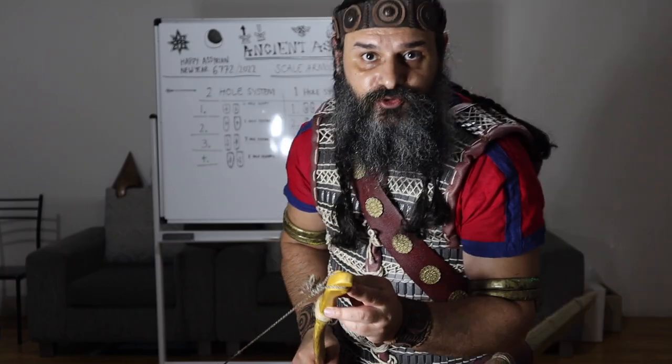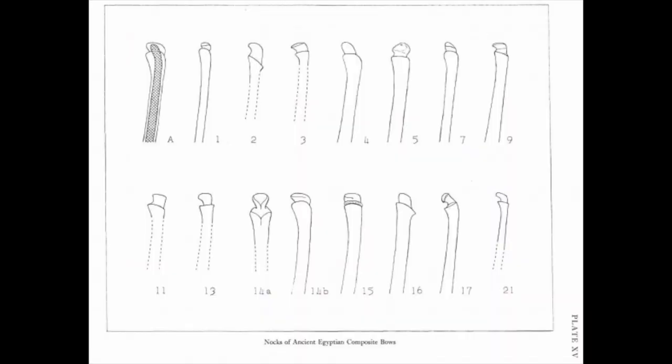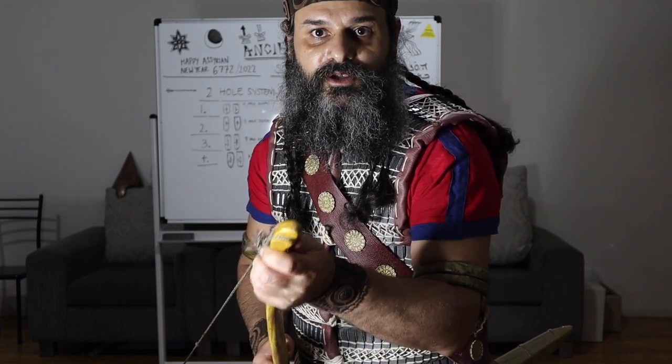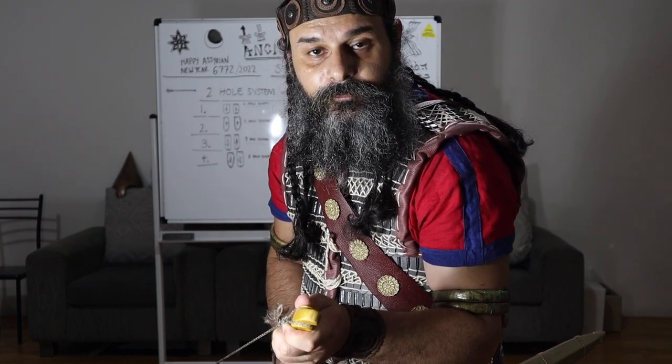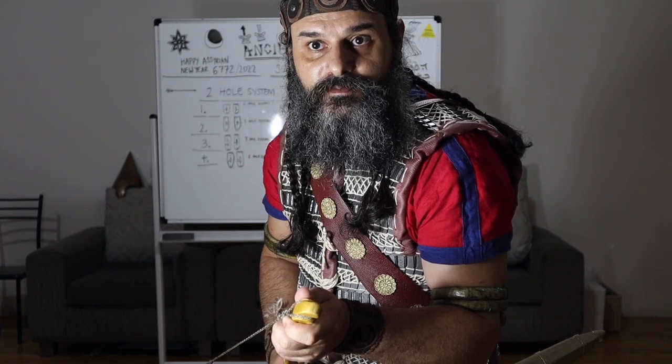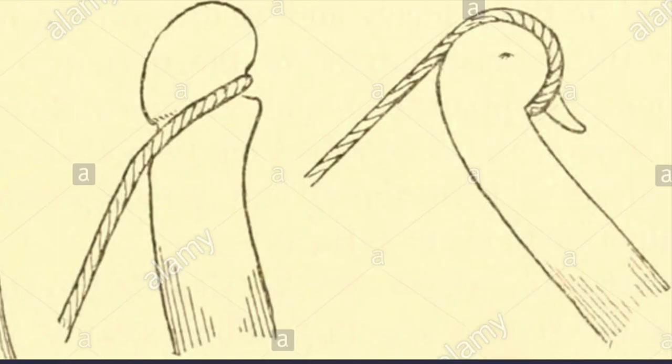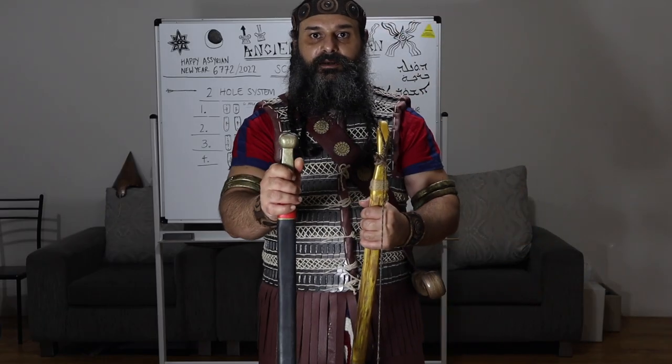So Ashurnasirpal, you're talking about 860s BC, and Tutankhamun's time, you're talking about approximately 1300 BC. So they were still using very similar types of knocks. It's not until King Tiglath-Pileser the Third's time, possibly from Sargon's times, definitely, we see the duck bill ends with knocks that are more similar to this method here.